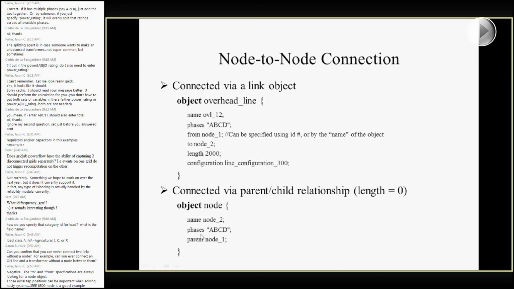Newton-Raphson will only allow you to go one level down. So you can only have a parent and a child. You can only have one object parented to the next. If, say, in this particular object, we have node 2 parented to node 1, we could not parent node 1 to anything else, otherwise the Newton-Raphson solver doesn't know how to handle it. So just a quick caveat in there.